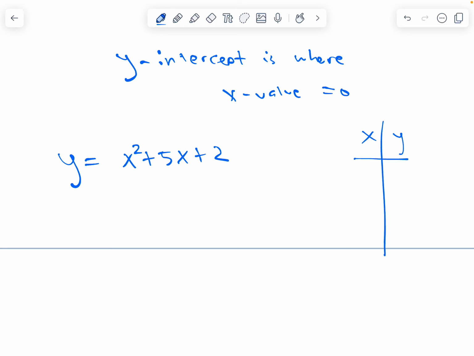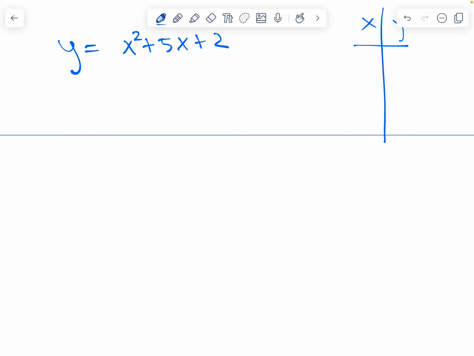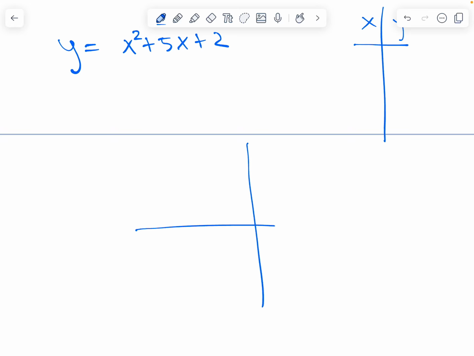If I want to find the y-intercept is this point. This is the x-axis, this is the y-axis. It's some point along that axis. And the first value, the x value, measures how far left and how far right we are. Now, right on that line, the x value is 0. Now, what we want to find is the y value that goes along with that 0.